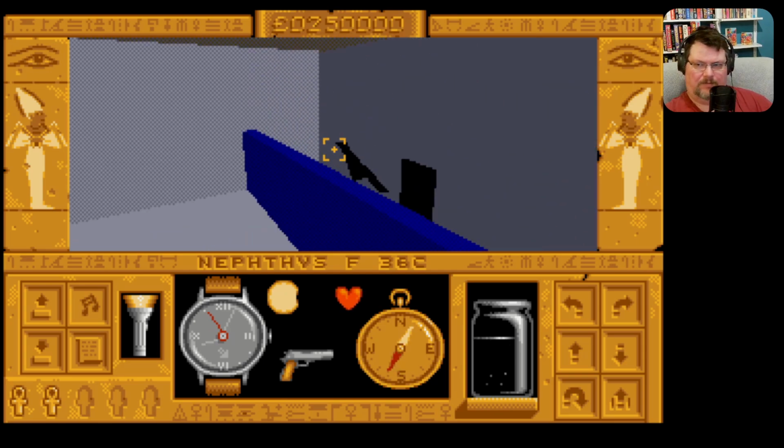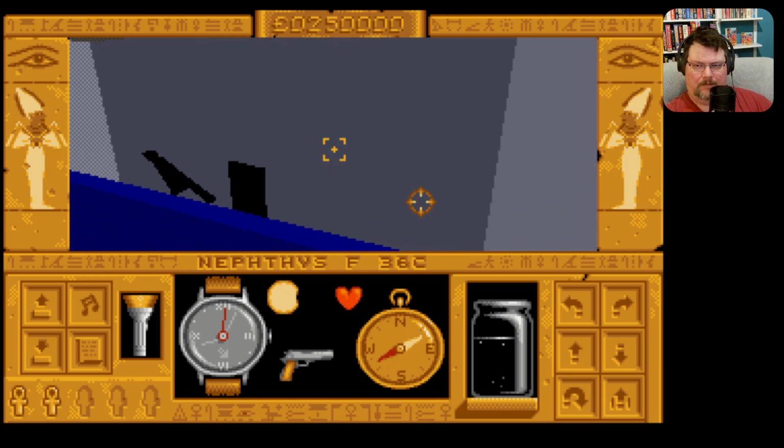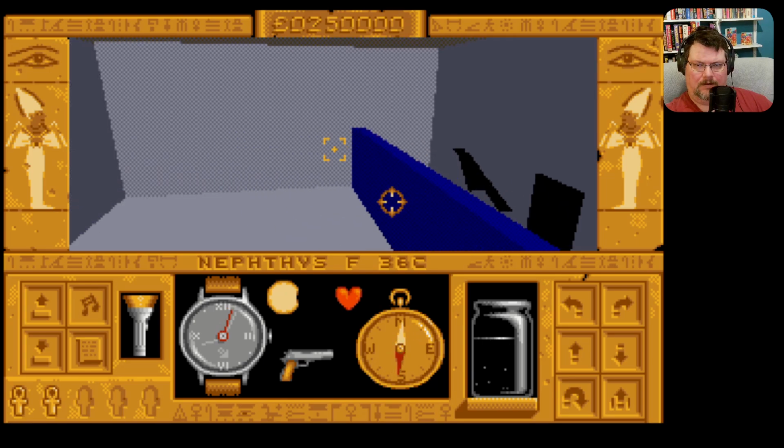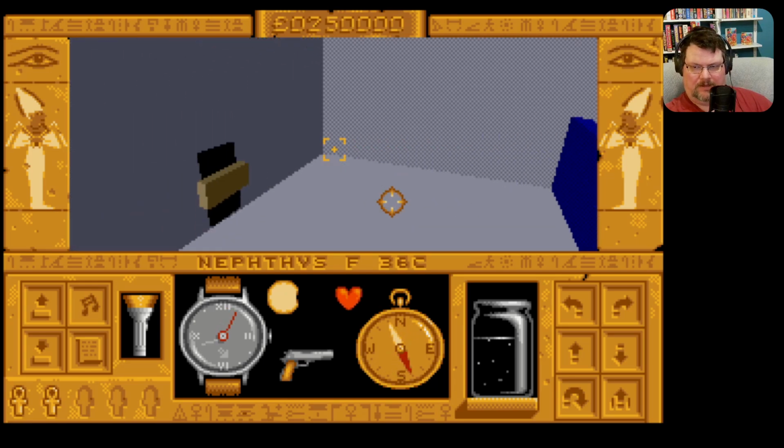Right, there's another symbol over there. Crow or something similar.